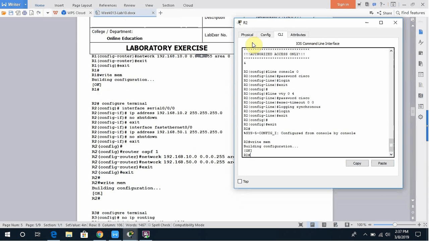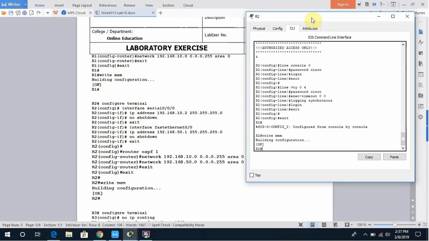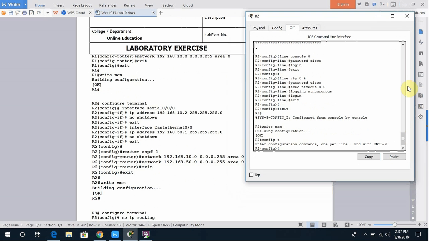Okay, let's scroll up a little bit right here. Okay, now config t, then interface S0/0/0.